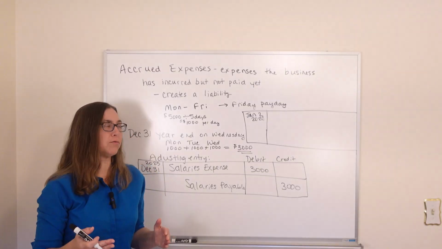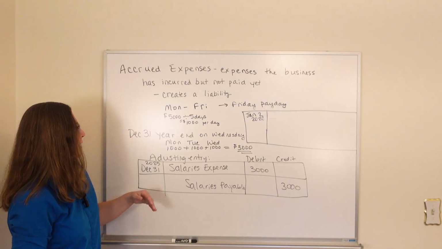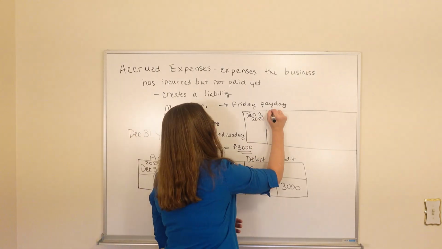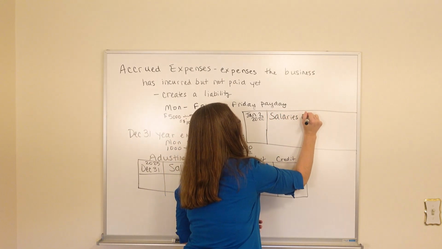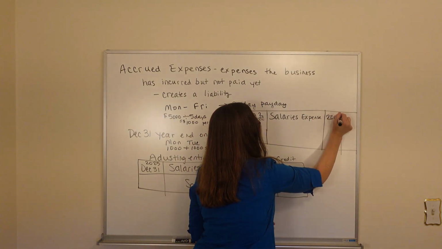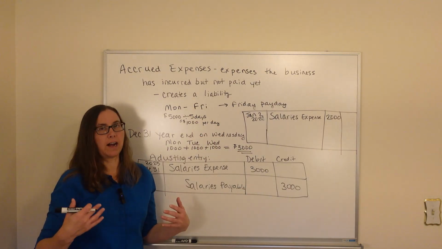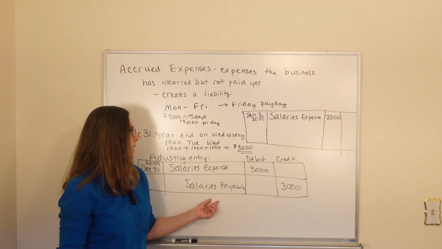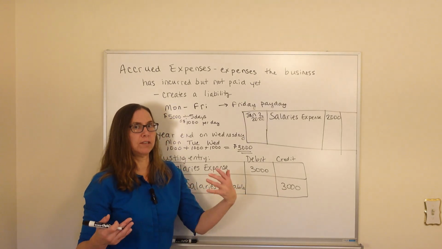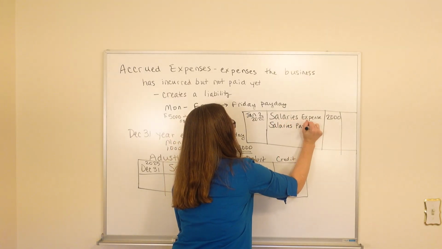So on Friday in 2026, on January 2nd, they would want to record the salaries expense for Thursday and Friday. They've already recorded Monday, Tuesday, Wednesday, and then in 2026, you've got Thursday and Friday. So you would debit salaries expense for $2,000. And then your salaries payable balance, you would want to clear that out because now they're actually paying these salaries. So you want to zero out this credit balance. Well, if it was a credit before, you would want to do the opposite to zero it out. You would debit salaries payable for $3,000.